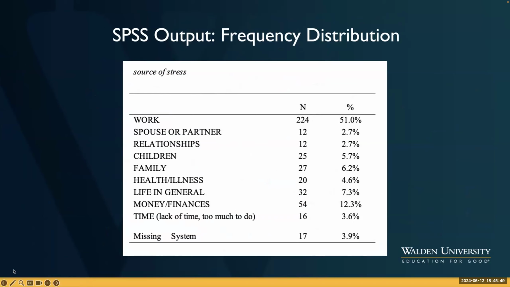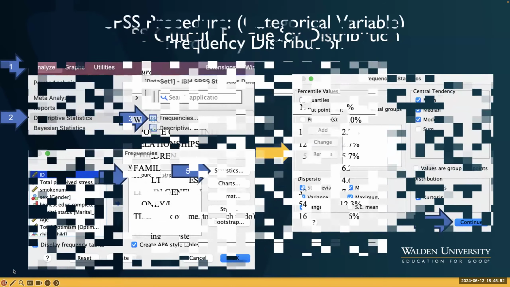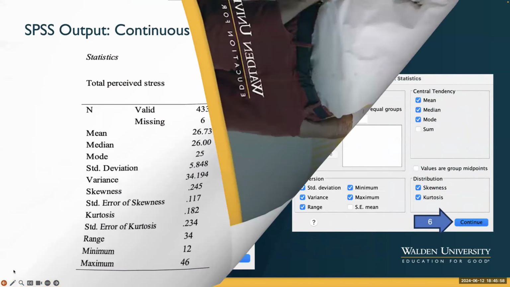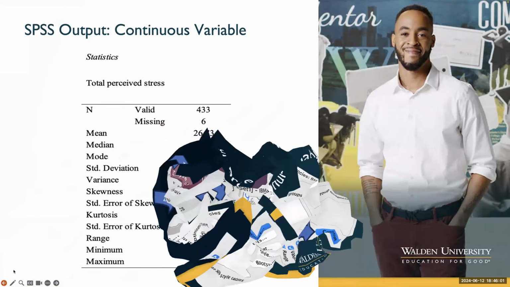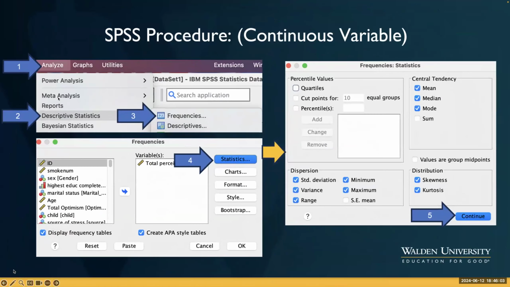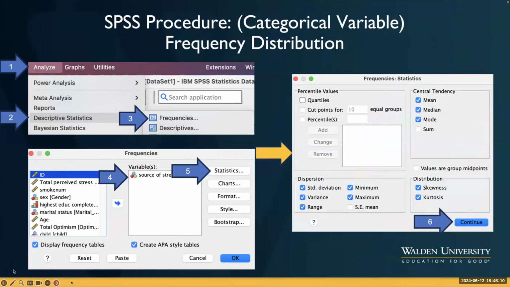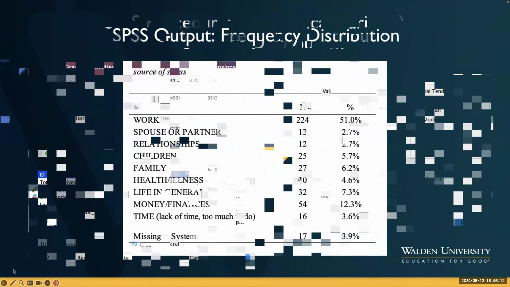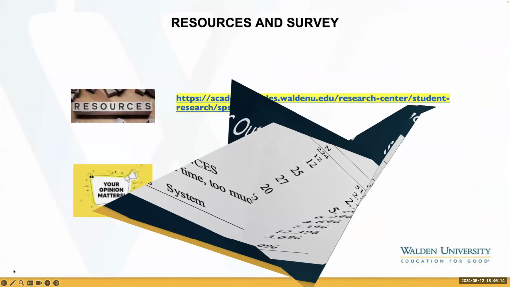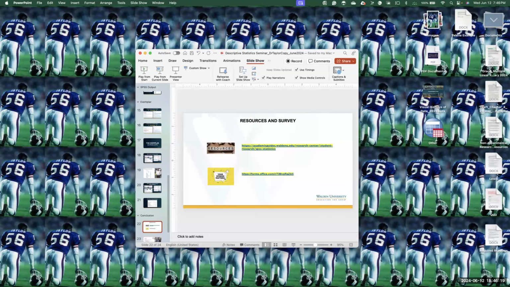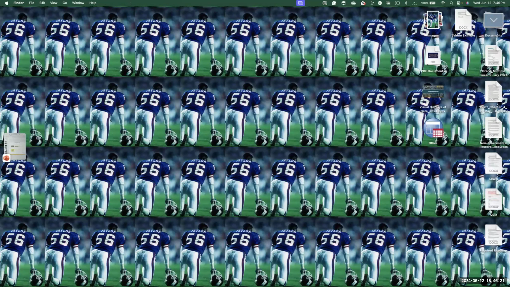So basically, the point is that what you'll do is give me a second. Let me go back. You'll end up with two outputs, one for your continuous and one for your categorical, okay? Now, what happens is that you then are going to just take that information and you'll transcribe that into the exemplar. Now, let me stop here and get into the exemplar and bring that up for you, okay?